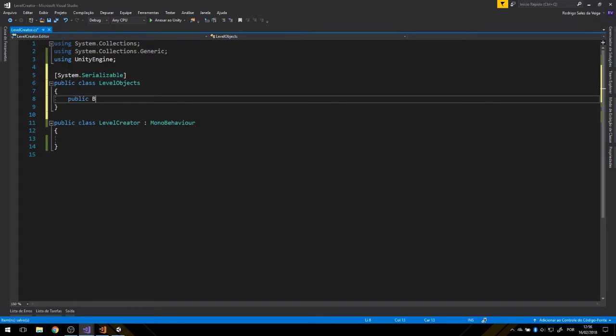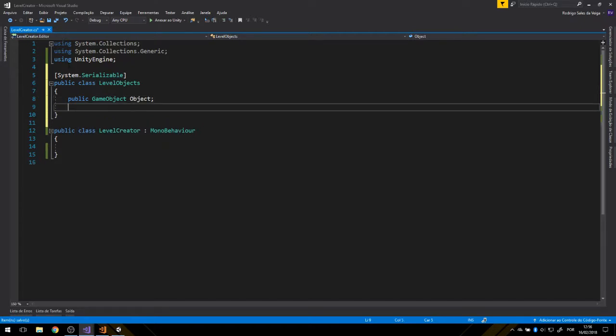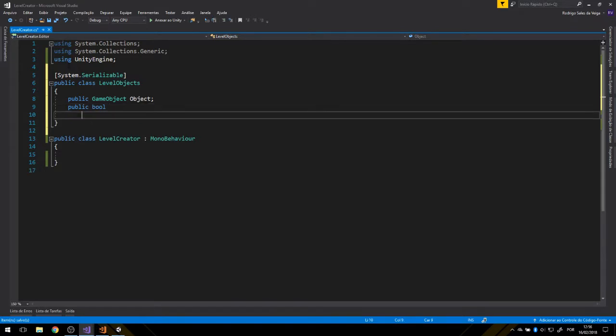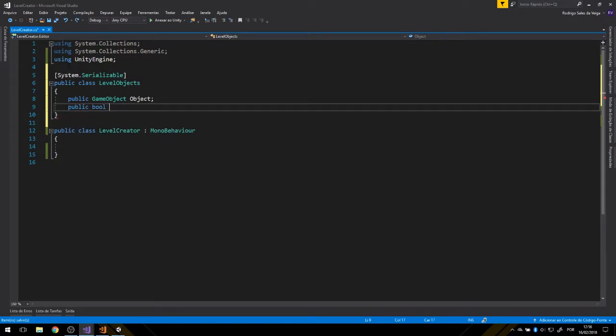So public GameObject. This is going to be the object that is going to be instantiated. And also, if you remember, we need to set if the prefab is going to be broken or not. So shouldBreakPrefab.